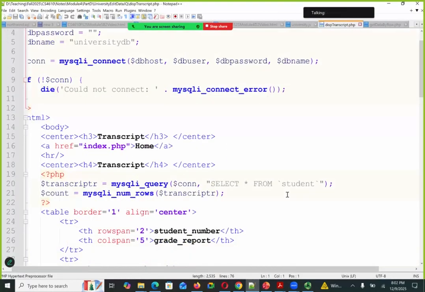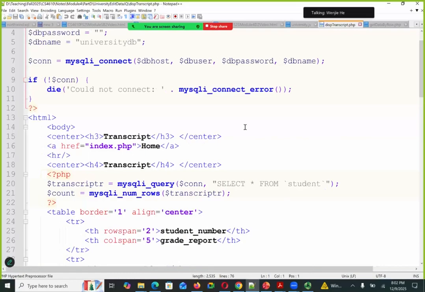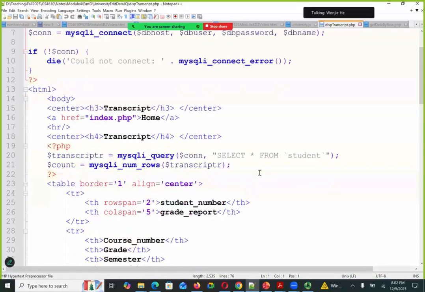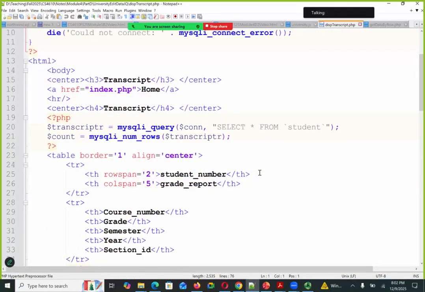This is the transcript file. First, we need to retrieve all the students. The first query is the outer query, where we retrieve all the students, because for each student we need to use one block area to display the transcript information.